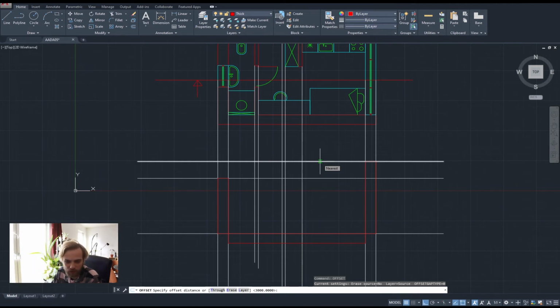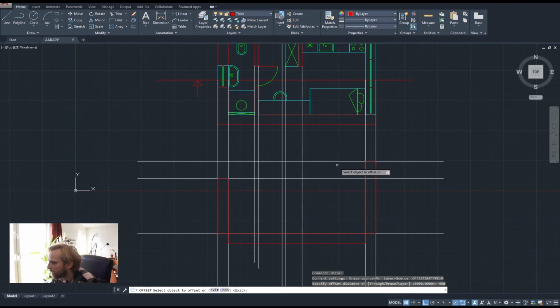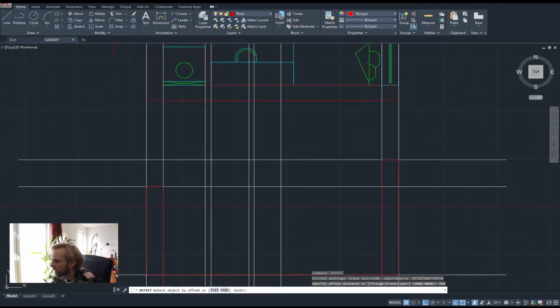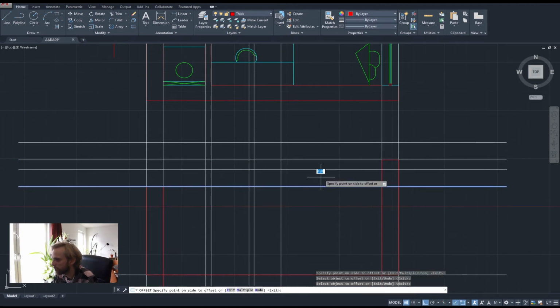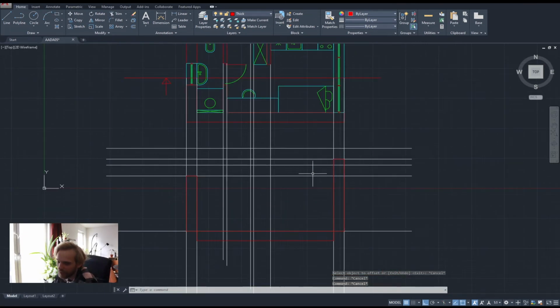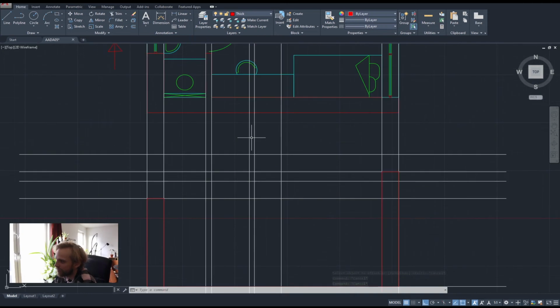I'll just do 400. Well, 450. Let's have the middle ground here. So I will offset the high ceiling up by 450, and the smaller ceiling up by 450, like that. That's a lot of lines to look at now, right? And you will get used to it eventually.